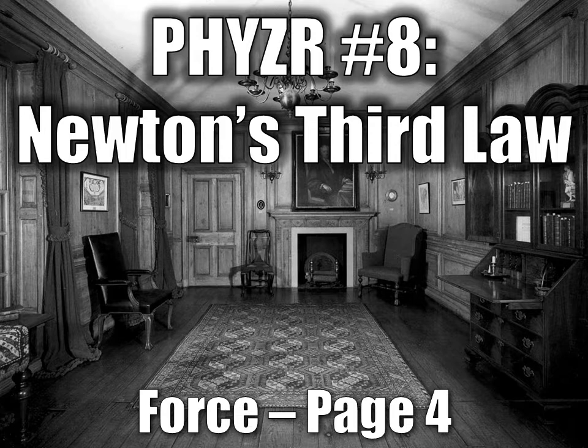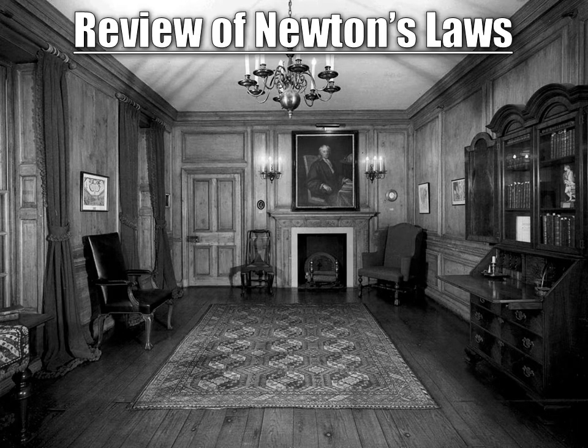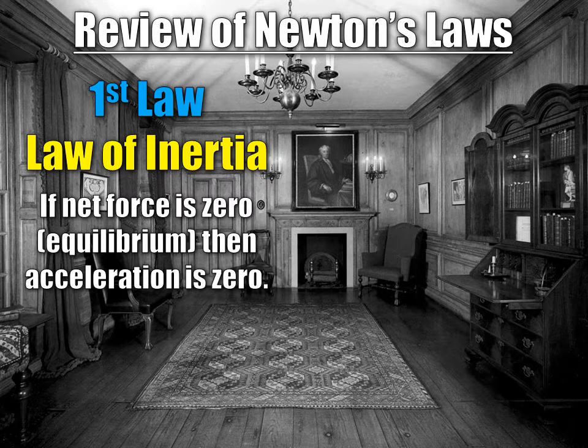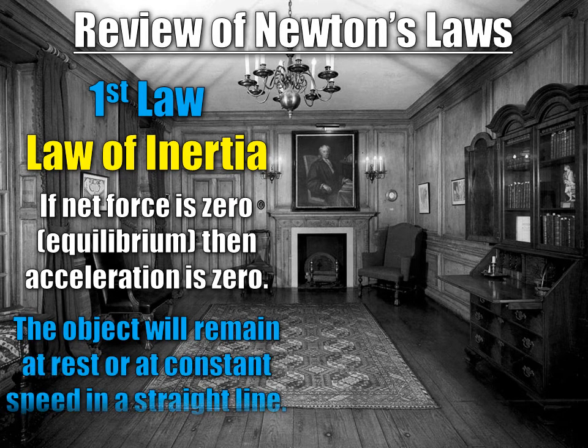Now, before we begin Newton's third law, I'd like to start with a review of the other two Newton's laws, that is Newton's first law and Newton's second law. Newton's first law is also known as the law of inertia, and it says that if the net force on an object is 0, then the acceleration is 0, and this is called equilibrium. When an object is in equilibrium, it will either remain at rest or remain at constant speed in a straight line, uniform motion. That's the law of inertia, that an object at rest stays at rest, or an object in uniform motion stays in uniform motion unless acted on by an unbalanced force.